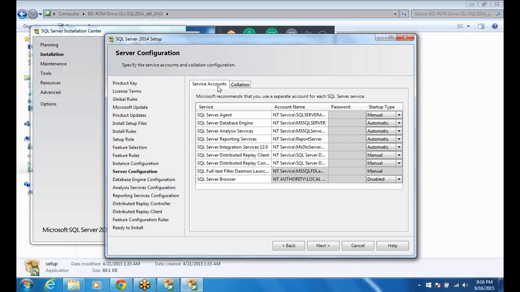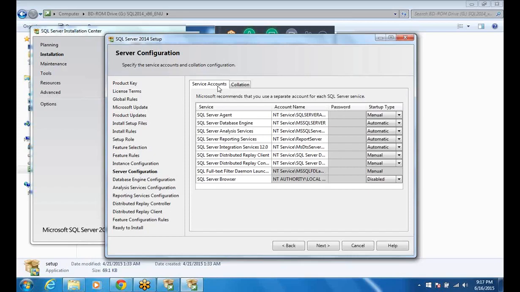These are the 5 different services you need to focus on. One is SQL Server agent, another is database engine, then analysis services, reporting services, and integration services. These 5 services we use a lot. Using SQL Server agent, we can perform DBA related operations. As I told, job scheduling we can do, sending emails we can do. Certain things have to be done automatically, and we can handle them with the help of SQL Server agent.